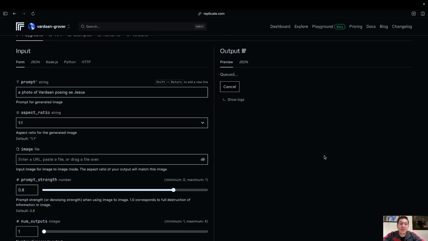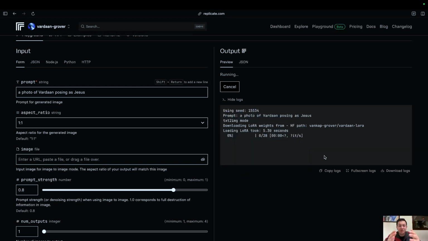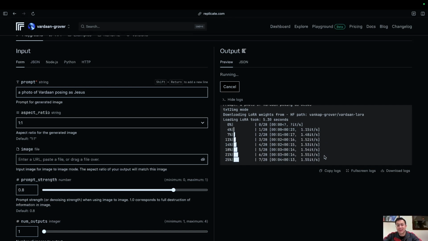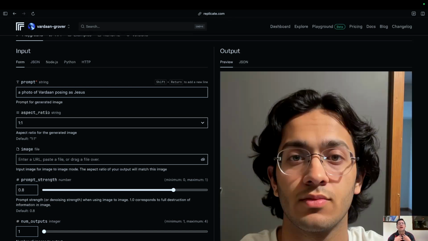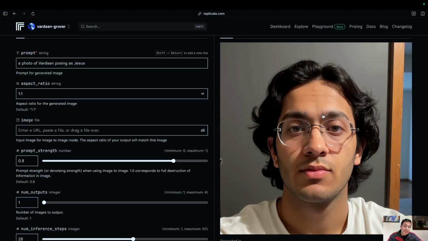You can see that the model isn't really the best at interpreting the prompts that you give it, and you kind of need to play around with it to get the best output. But you can see that it does get it right somewhere. Even though the photo didn't really resemble me as Jesus, you can see how the facial structures of the man or woman in that photo were similar to mine. Yeah, all right, so it can't really let me pose as Jesus. You can see that it's got the facial features and all of that stuff correct.